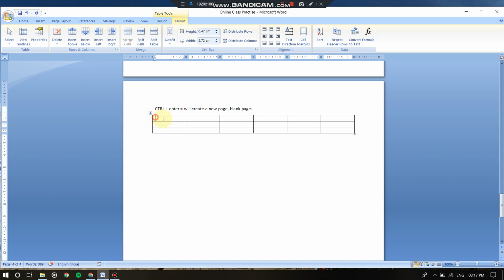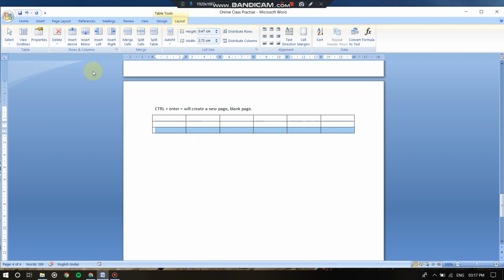If I want to select this much only, that is 3 rows and 3 columns. These are your columns: column 1, column 2, column 3, column 4, column 5, column 6. Rows are here: row 1, row 2, and row 3. Hope you have a clear concept of rows and columns now. This will be helpful for your Access and your Excel part.